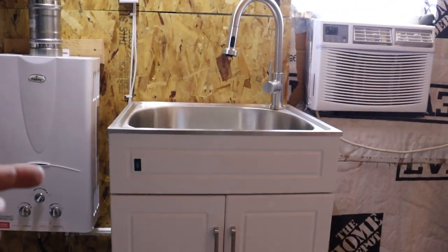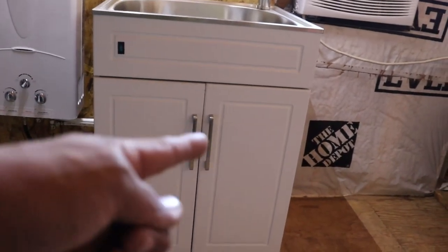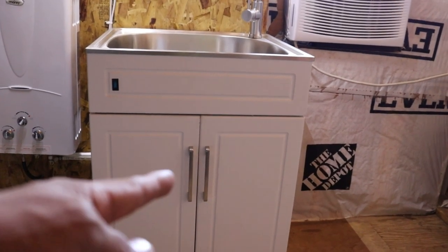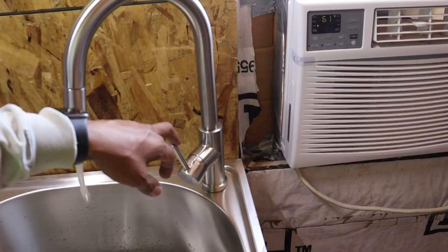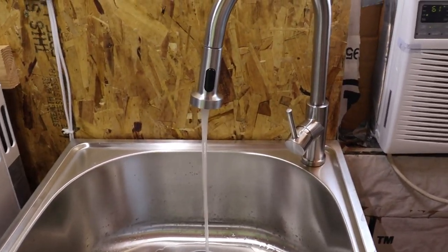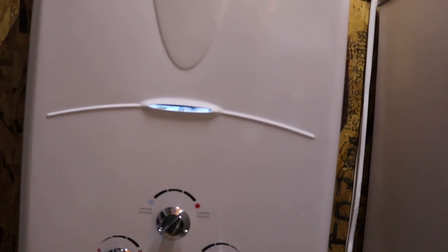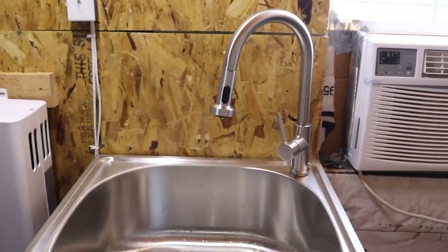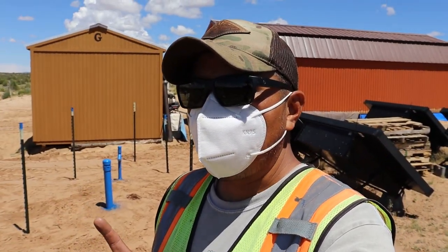And this is our pump switch. Underneath here has all the components: water pump, expansion tank, water filter, battery. Cold water, hot water, and the water pump. Our tank.